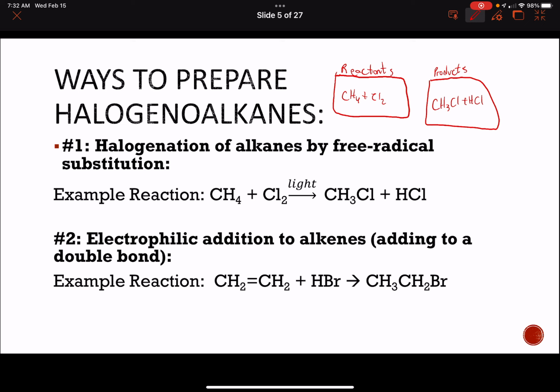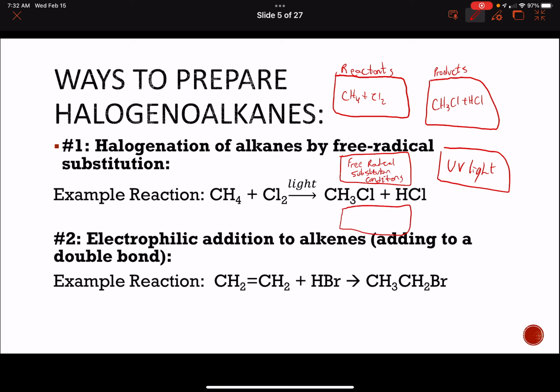You can also make another flashcard that goes over conditions. Free radical substitution, conditions, and the back of your flashcard, of course, would say UV light. And you could actually make 3 flashcards.